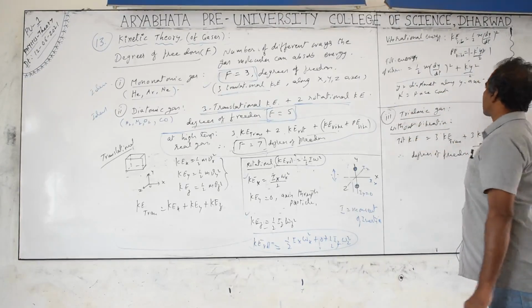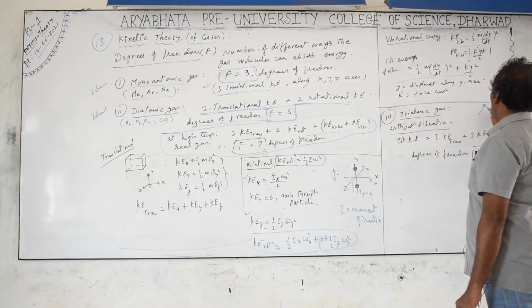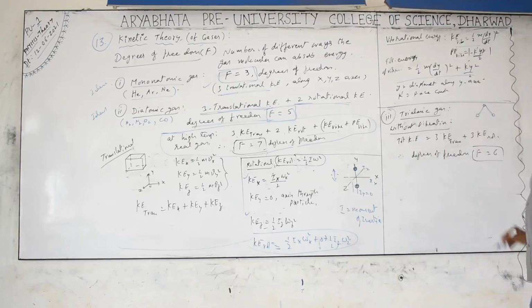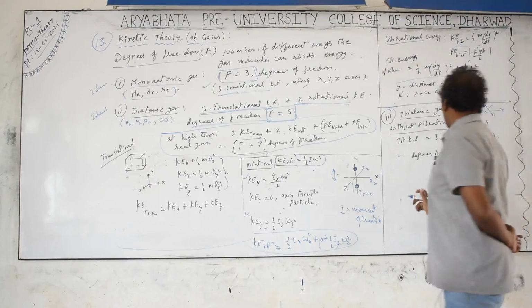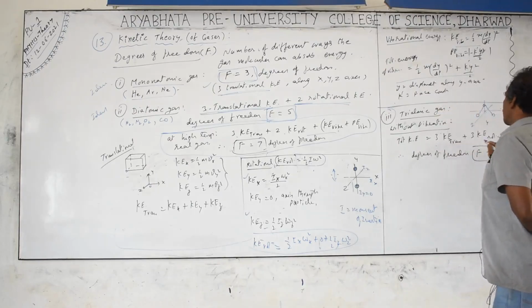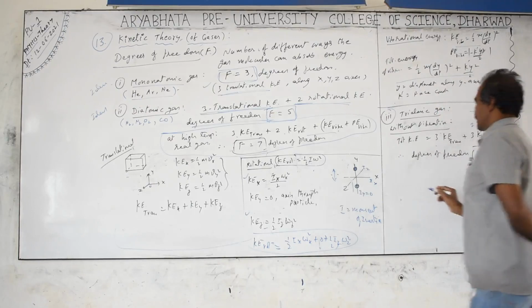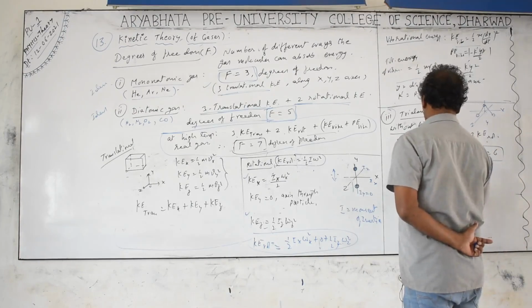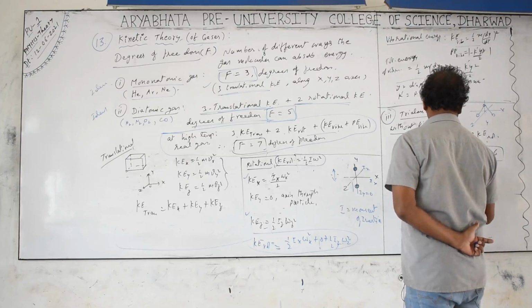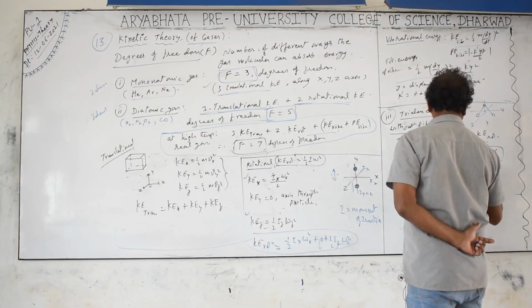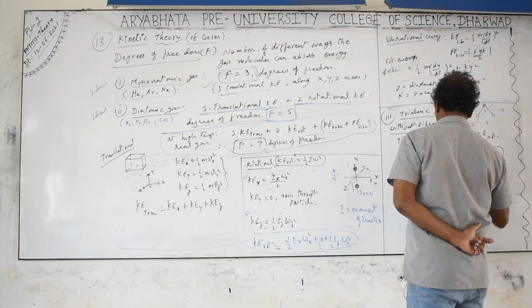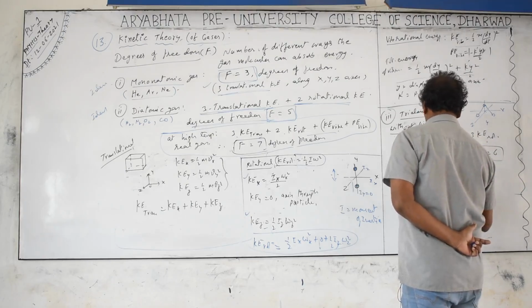If you take triatomic gases, 3 particles are there in the molecule. We can take axes along the x-axis, y-axis, z-axis through the center of mass. About the center of mass, the molecule can rotate along the x-axis, y-axis and z-axis. That means we have 3 translational and 3 rotational. Translational kinetic energy is along the x-axis, y-axis and z-axis. And rotational kinetic energy is also about 3 axes.